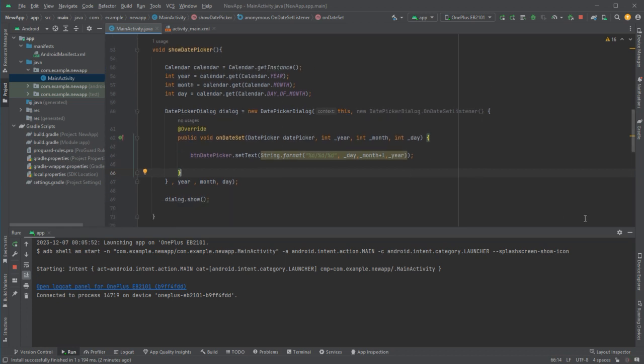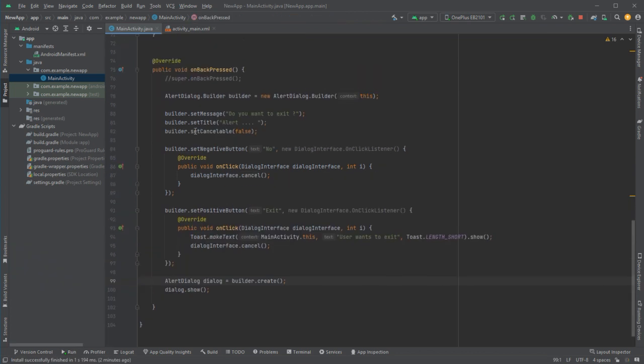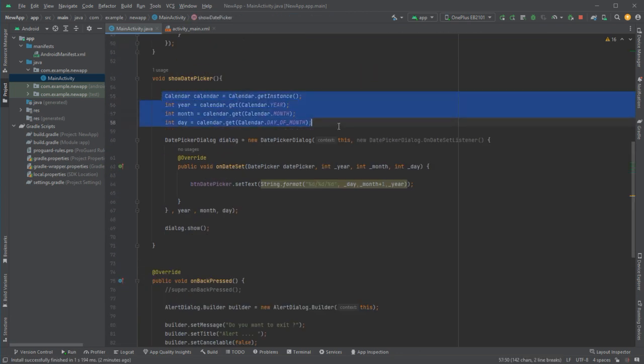Okay, so what you need to do, I will repeat again. For the date picker dialog, you need to get a calendar instance with the current date. See, even if you don't give these parameters, it is okay. You can use default parameters also. And you need to initialize the date picker dialog. The first parameter is the context, the second parameter is the date set listener, where the on date set method is overridden. In on date set you will get all the parameters which the user has selected, and from those user selected parameters you can process the data.